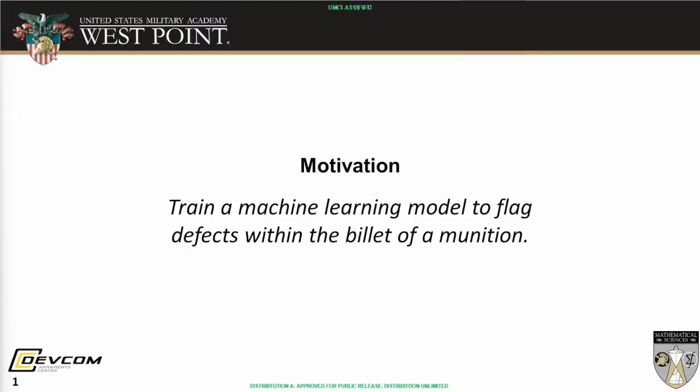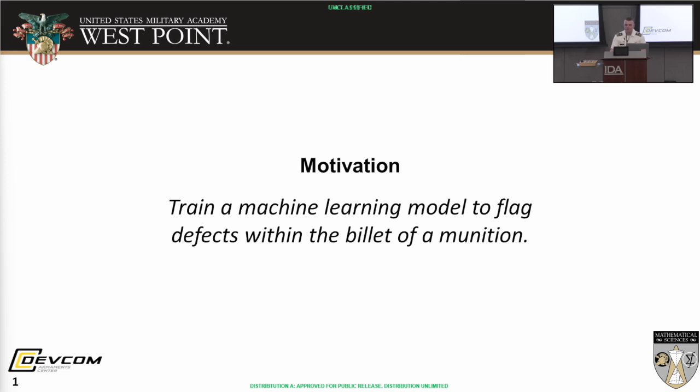So to set the scene a little bit, my project is a little similar to what Alex talked about. I'm looking at defects within munitions, but there's a very low risk tolerance within this munition. So every single example is being hand-checked by a radiographer who's looking at various views and then various image enhancements to see if he can find those defects. So our mission was to try and deliver to our clients a machine learning algorithm that's going to expedite this process and be able to flag rounds that are showing up as particularly anomalous.